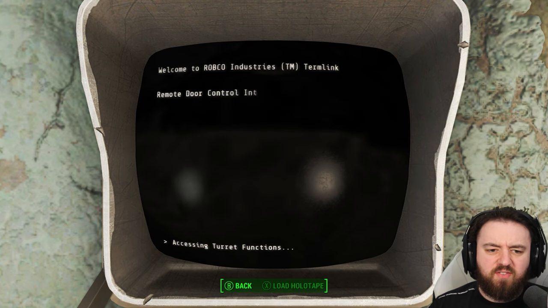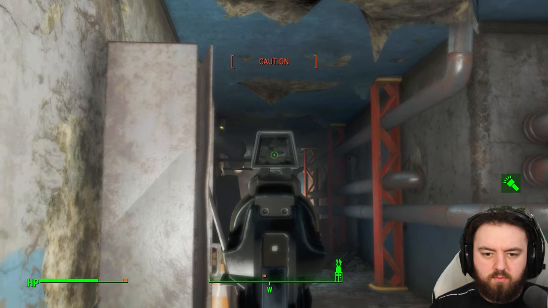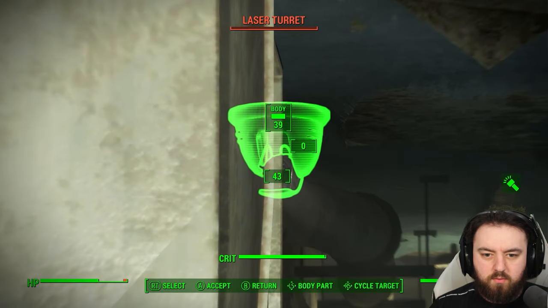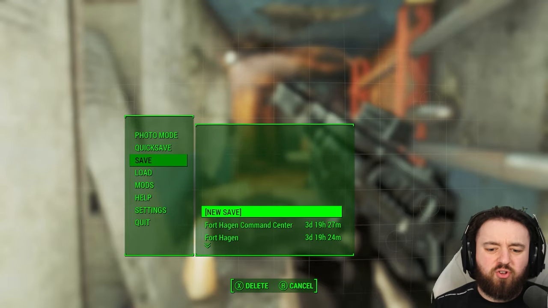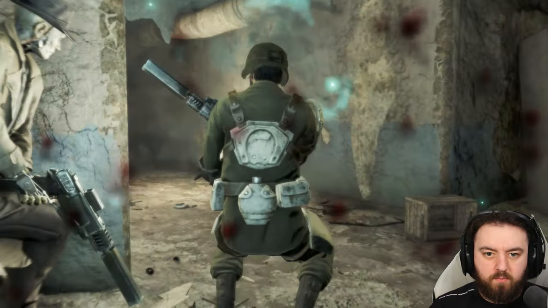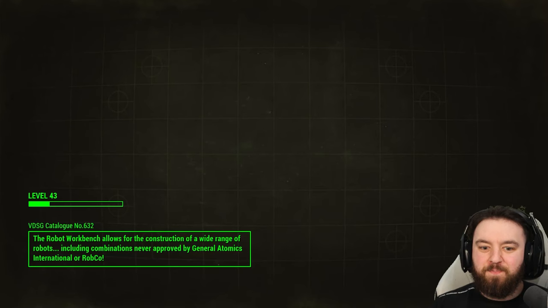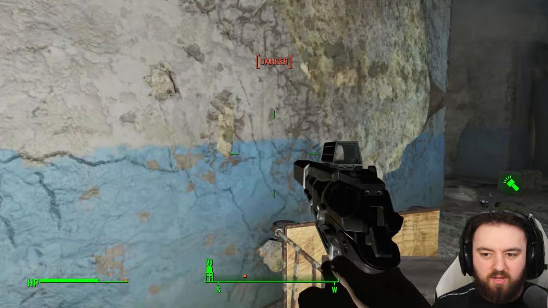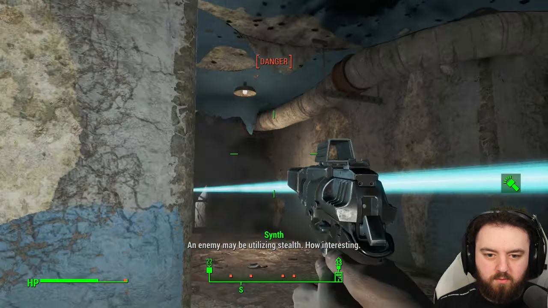No, I'm not deactivating them. Well, that unlocks the door. No, I don't want to deactivate these. I hear the button. Someone's coming. It was just because the two of them had a really good angle on me. Good thing I saved. Jeez. Okay, so we just destroyed that. An enemy may be utilizing stealth. How interesting.